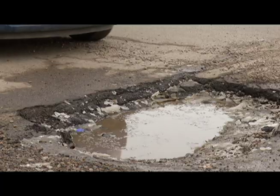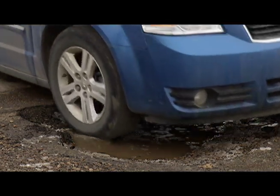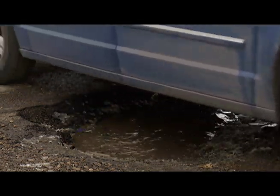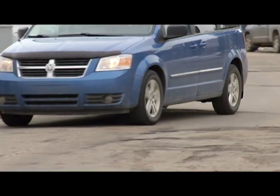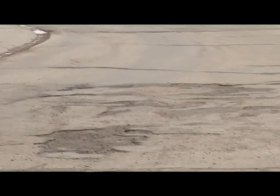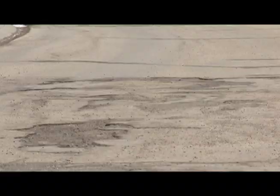Yes. First of all, what you want to do is slow down. There are a lot of potholes in the city and in small rural areas in Alberta. So the first thing you want to do is be very aware of what's going on around you. Look ahead. If you see holes, slow down. Try and avoid them. But you also have to be careful — you don't want to do too many darts and swerves because it gets you in a collision with another vehicle. So the first thing you want to do is slow down when you see something approaching.